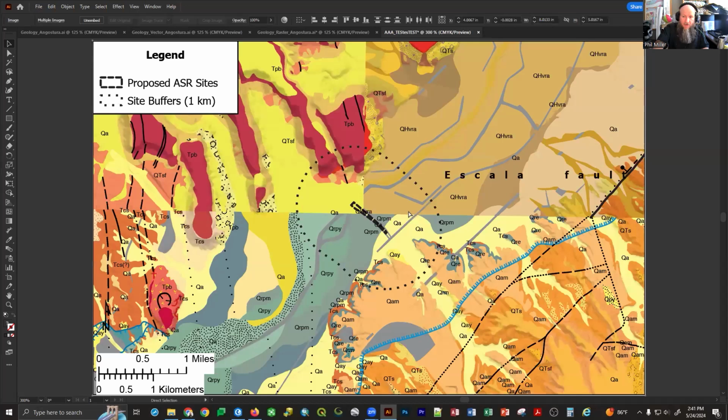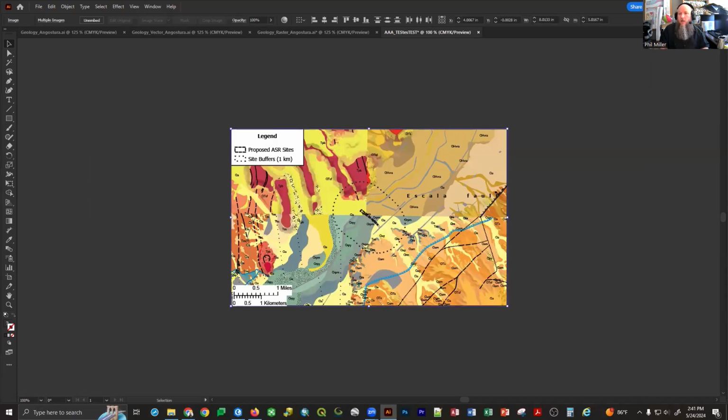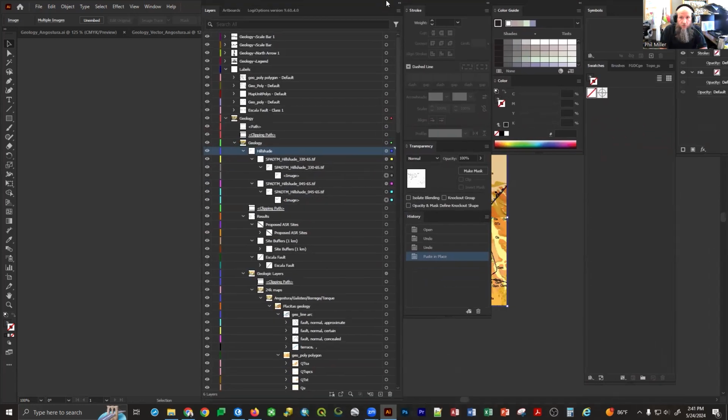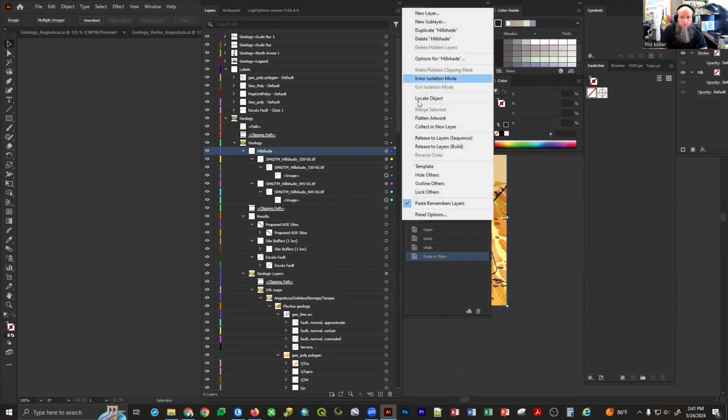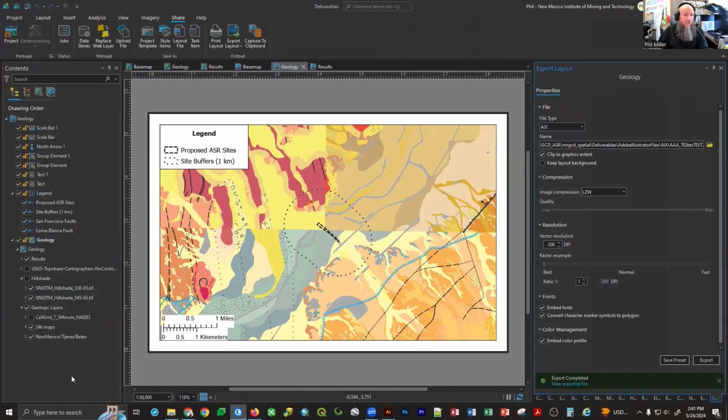And if you have your Adobe Illustrator set up so that paste remembers layers, those layers that you just pasted in will go to the natural place that they were in your ArcGIS file.